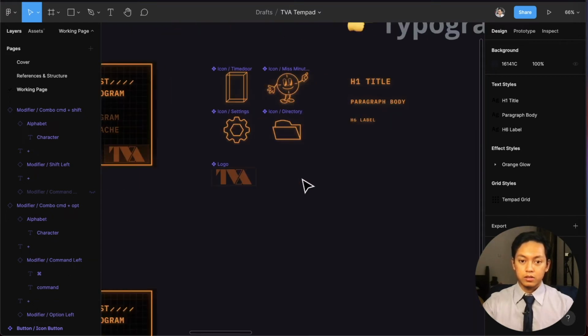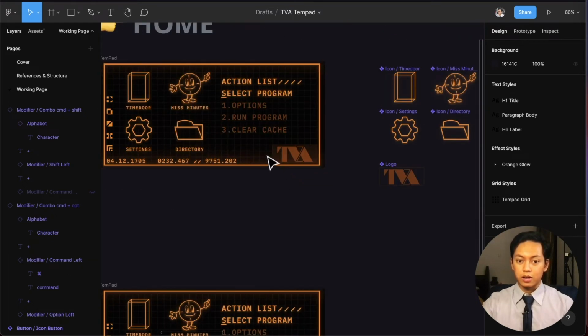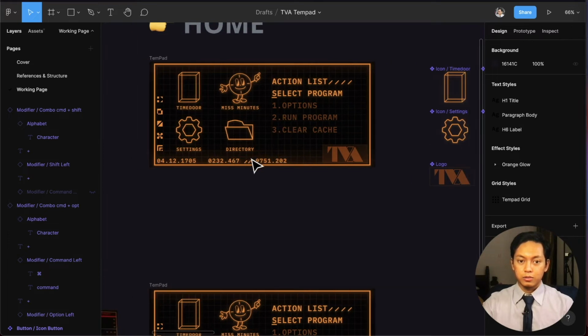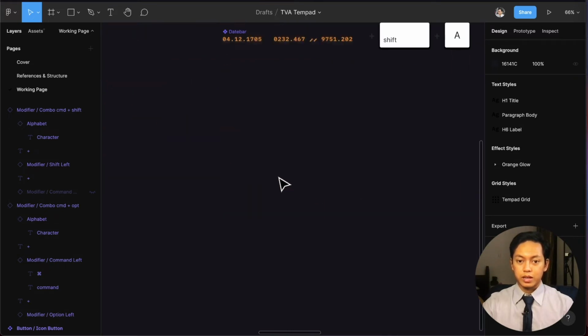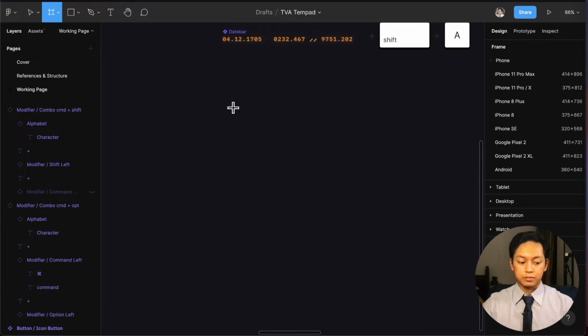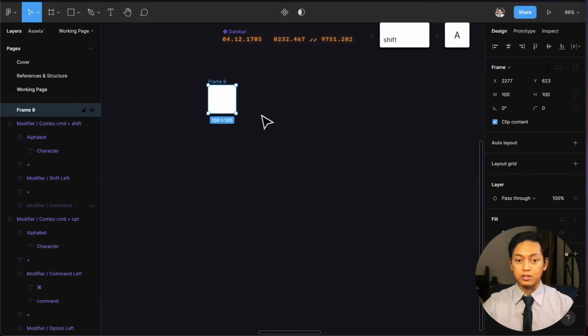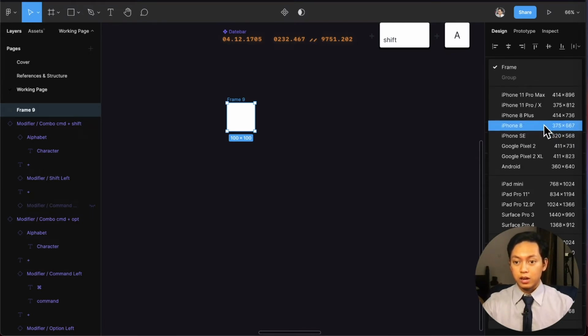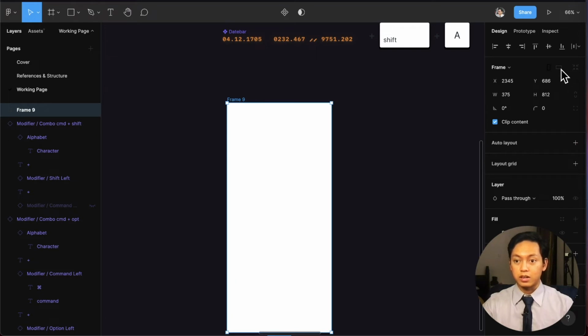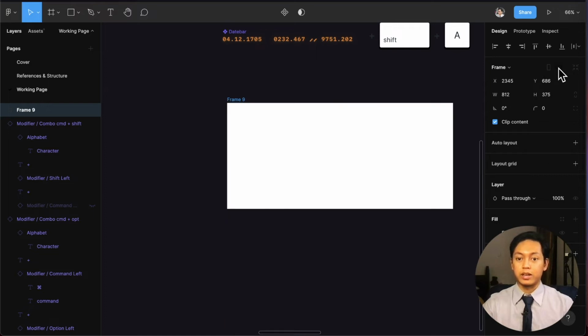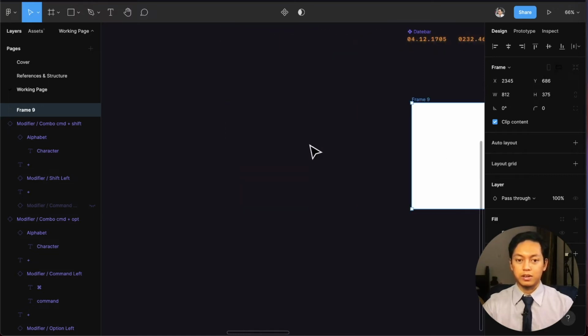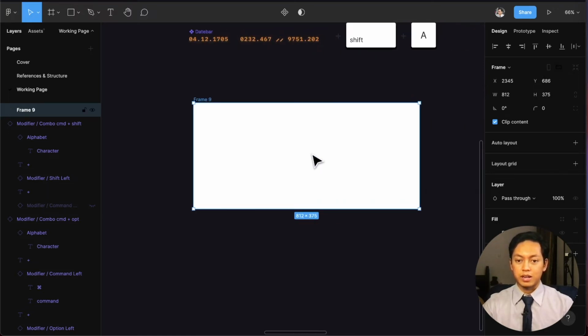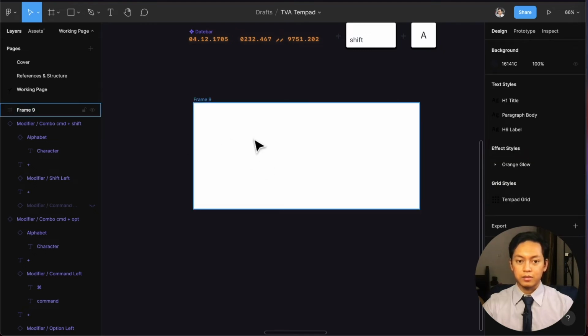Okay, so we're gonna go into a bit more of a complicated step, and we're gonna need the screen frame to be down. So let's put this down. I have an iPhone 10, so I'm just gonna set it to 10. Now over here, you can change to landscape or portrait mode. We need it to be in landscape because everything in the TVA app or the TemPad is landscape. So yeah, basically we have this.